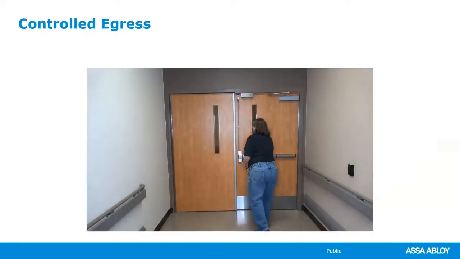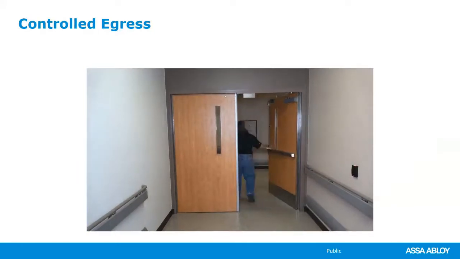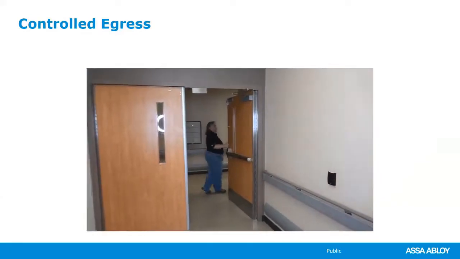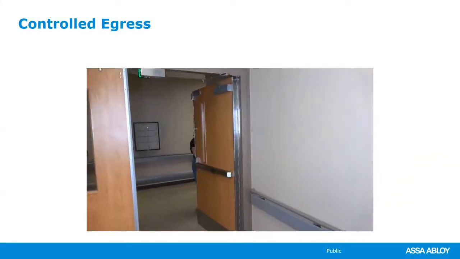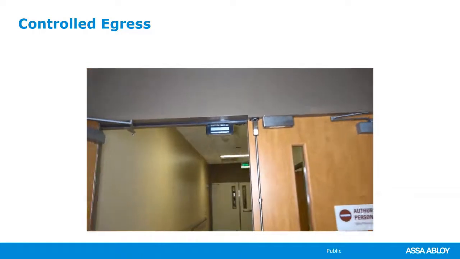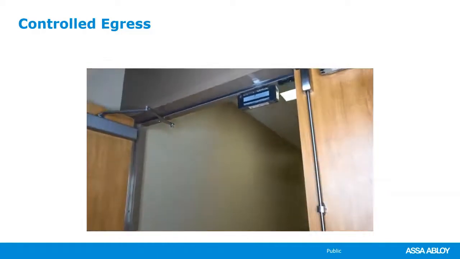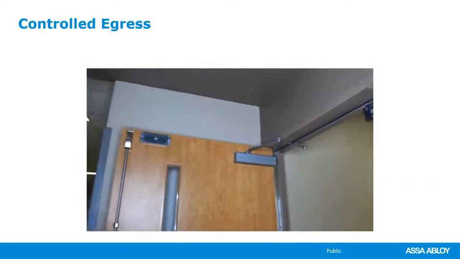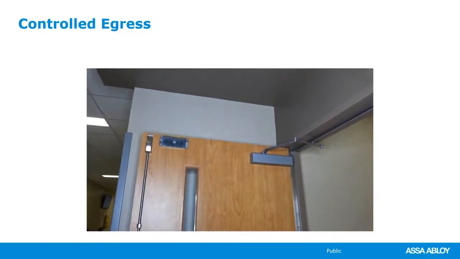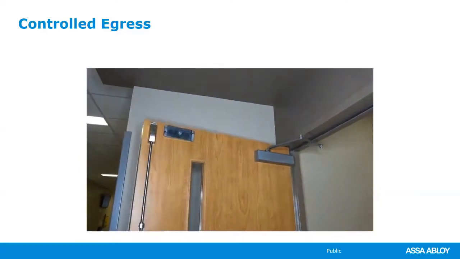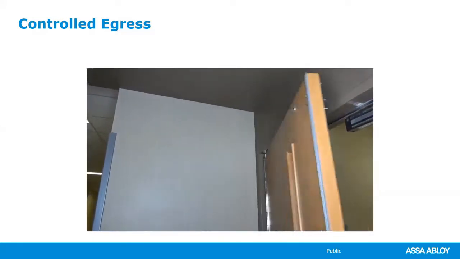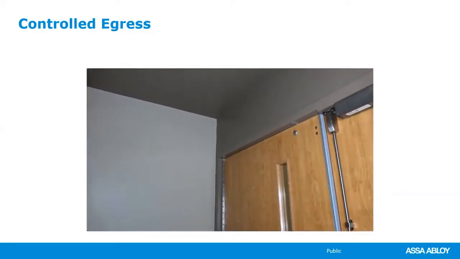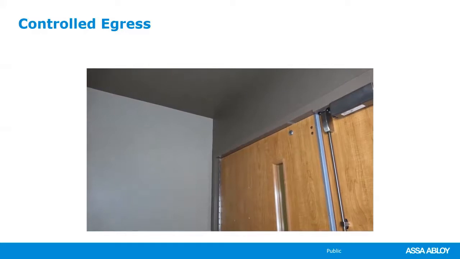So you have the card reader that will unlock the door in the path of egress. You notice there's no motion sensor, there's no extra push button on the wall. We are physically locking this door on the egress side. And because it is a double egress cross corridor pair, both directions happen to be locked with a mag lock. That's an actual controlled egress.